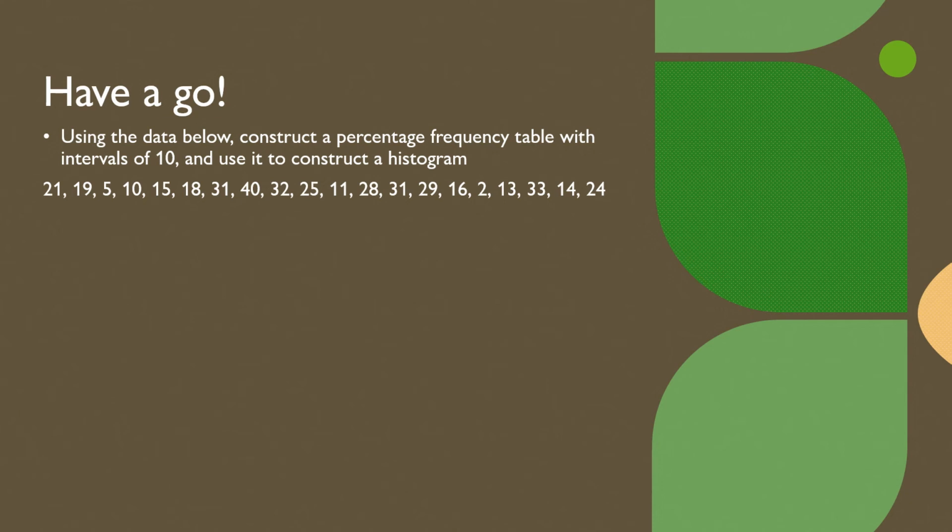All right. Once you've drawn that up, I want you to then convert it into a histogram. So you can write this in your books. Make sure your histogram is really, really neat. Take your time on it. Don't just rush it and do a really sloppy axis. Make sure your spacing is neat and consistent. Use a ruler if you've got one.